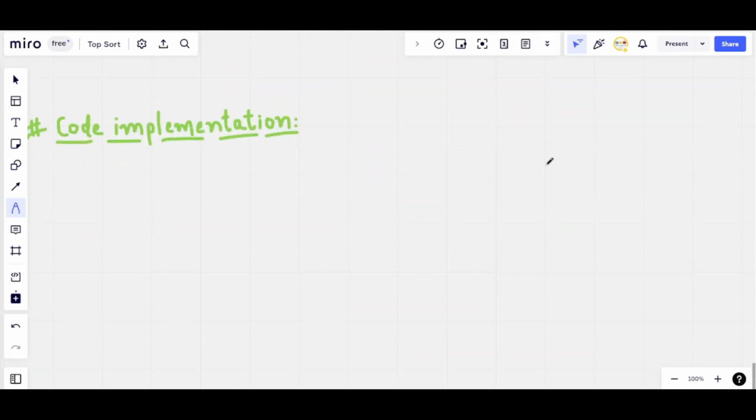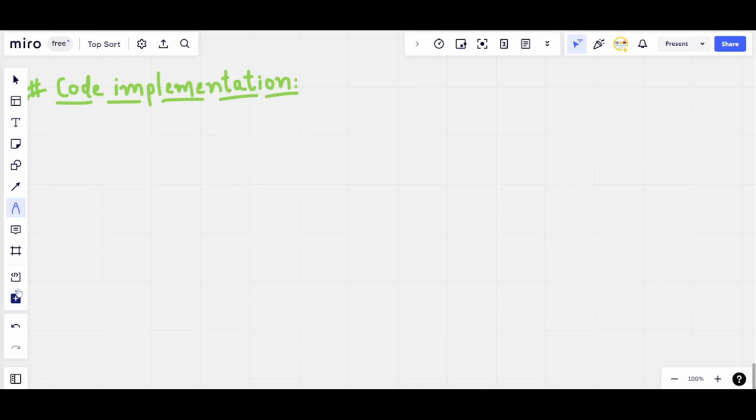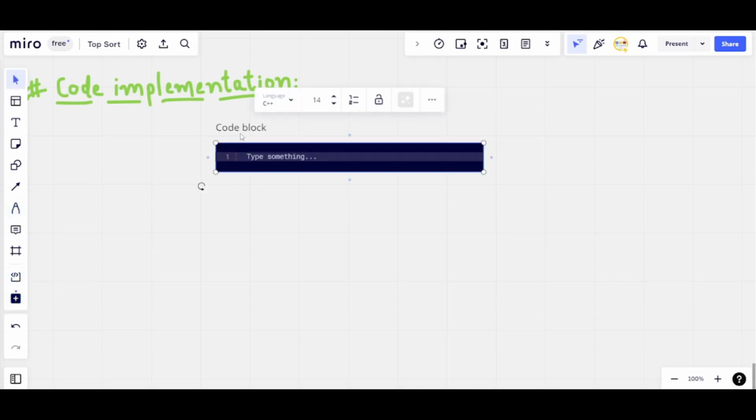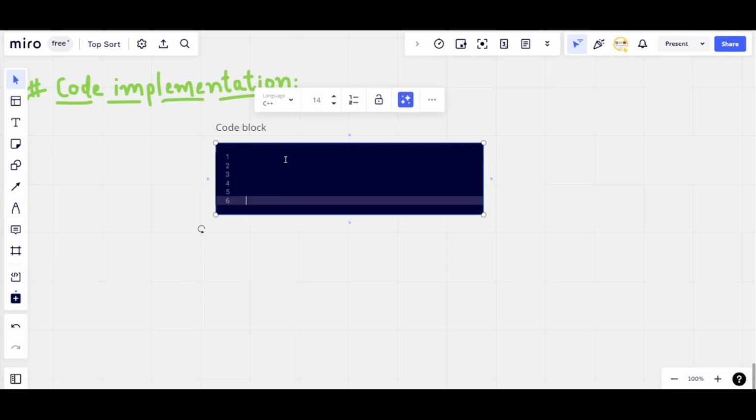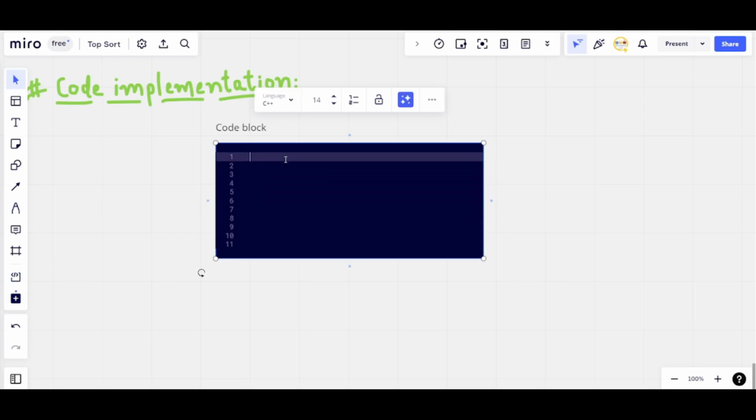Let's see the code implementation of this algorithm. I will be using C++ to implement the topological sorting.